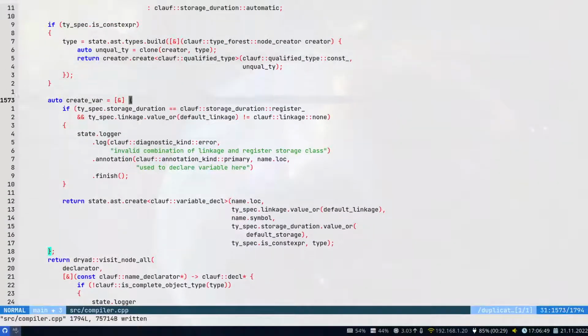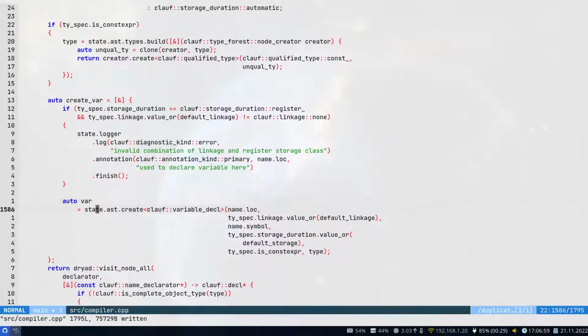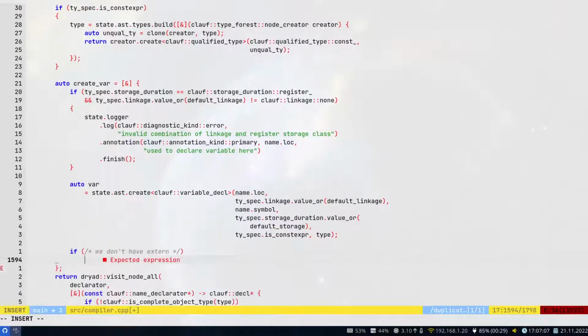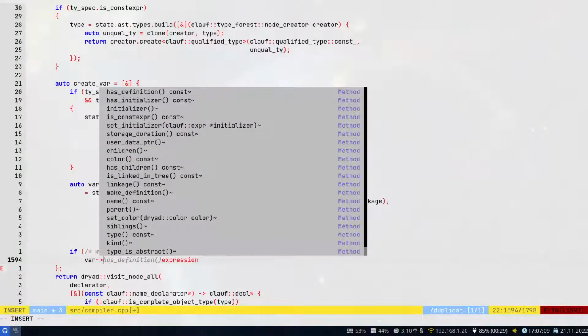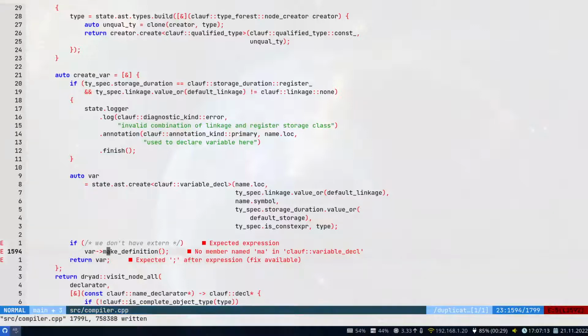But when we create a variable, this is a definition unless we have the extern keyword. So we create the variable. If we don't have the extern keyword, then this is a definition. Okay.